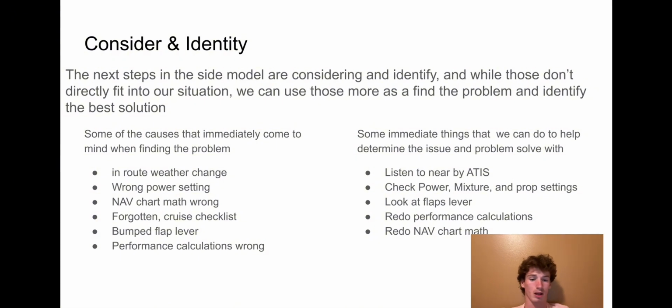Immediate fixes we have at hand are to listen to the ATIS, go over all of our checklists, and redo some quick math. How long does it take to get to point A? Take distance divided by speed. Do all that, and just look outside the airplane and see if there's anything you can notice. Are we picking up ice? Are we getting heavier? Are our flaps down? Are we flying trim up? Just look outside. Redo some of the performance calculations and do some quick math with that.